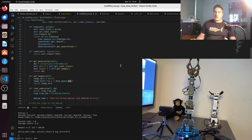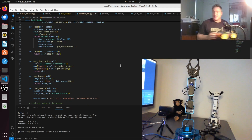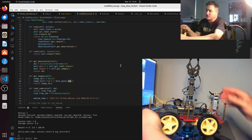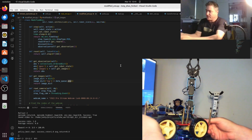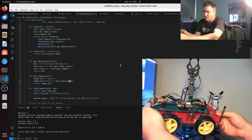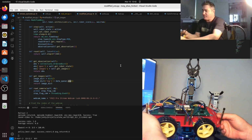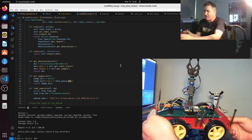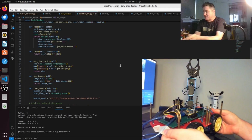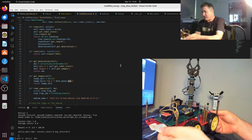So that's all it does, and I'll put this code up on GitHub and you can have a look at it. But I guess the next part of this is to attach the robot arm to some wheels. I've got this 4-wheel drive 6 volt robot, but I'm not actually sure if it's going to be powerful enough to take this robot arm, and if it's not, I'll have to get 12 volt motors. That's the next step, just to make it mobile, and then I'm going to attach more arms, and I'll attach another camera to this as well.